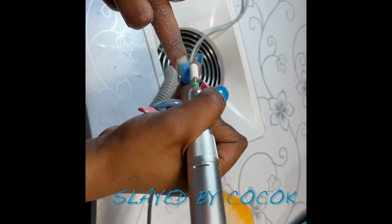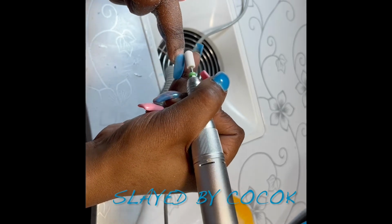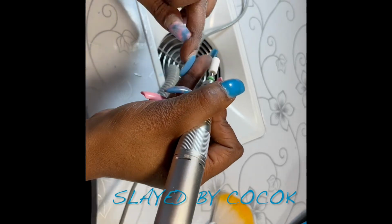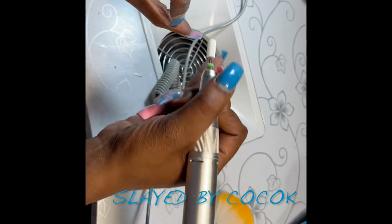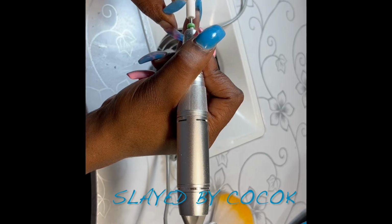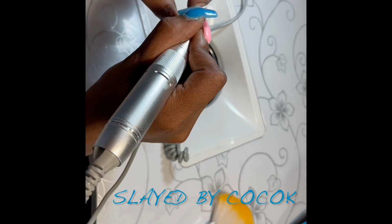So right now, I am just starting from that cuticle area, going where the lifting is the worst. I'm going up in there and I'm getting it off. I'm trying to avoid my natural nail bed, my nail plate, because ain't nothing wrong with my nail. Filing it off is not healthy. It's not right. So stay on the acrylic as much as possible. That's what I'm trying to do.